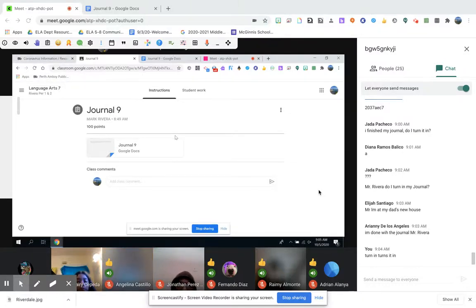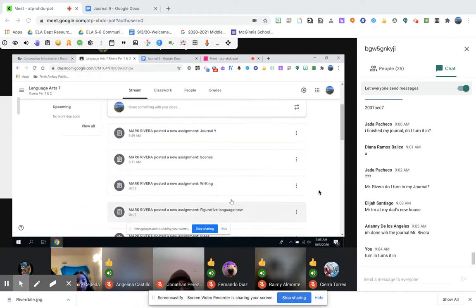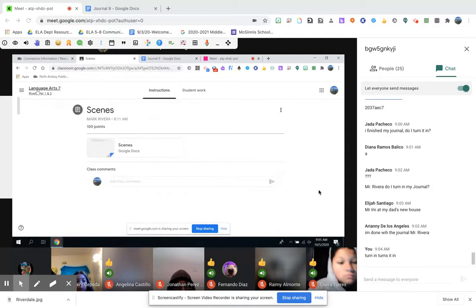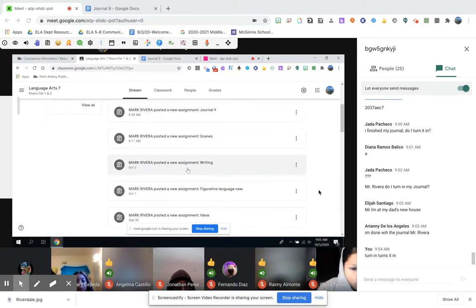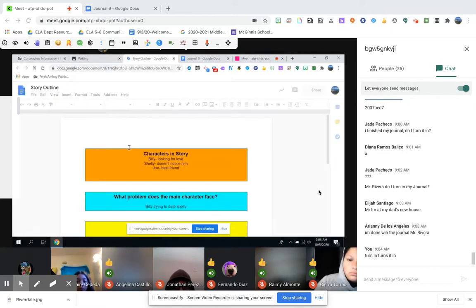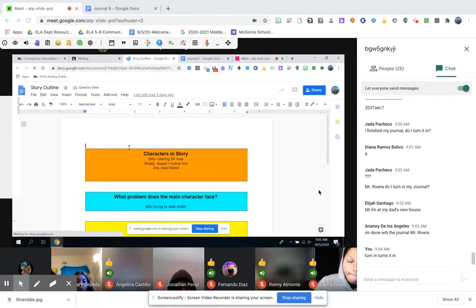Alright, what you guys are going to be doing now is on Friday, you were supposed to do this. Actually, that's not it. It's this. So you were supposed to basically choose one of your ideas that you had, and then lay out those ideas on a template, which is this.